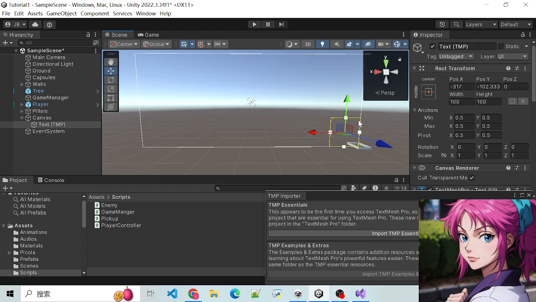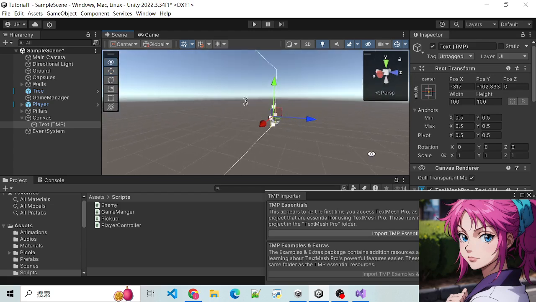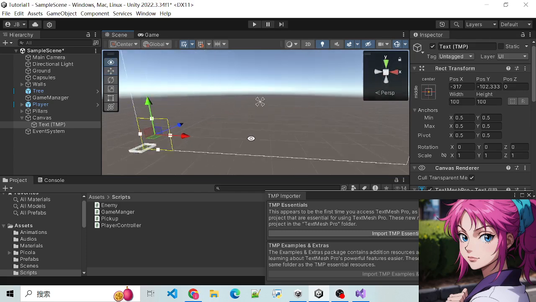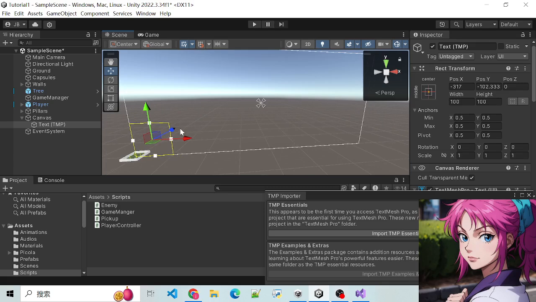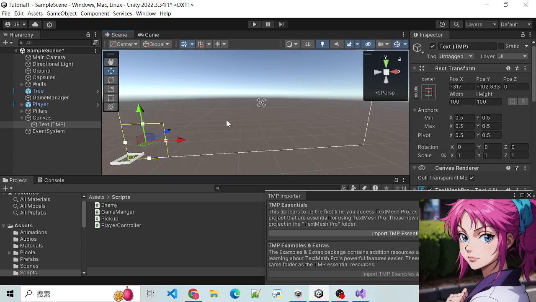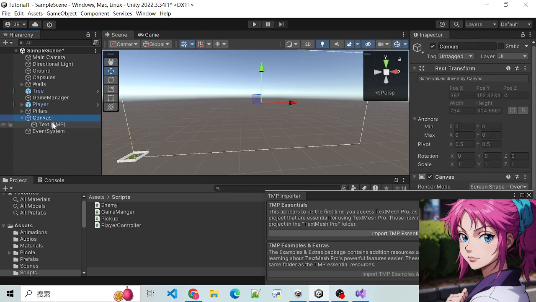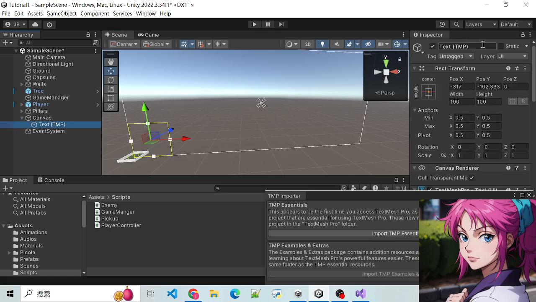Now we can see that it's in the, maybe it should be seen from this side, okay? I think this is the front side because this is XYZ, okay? And it is in the left bottom, okay? Here is the text, okay? Let's choose this one.